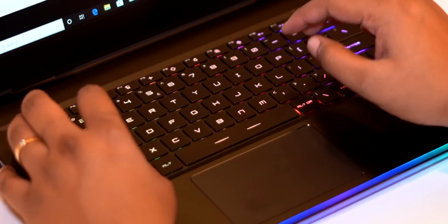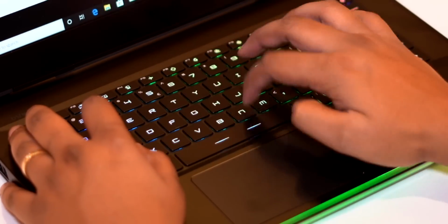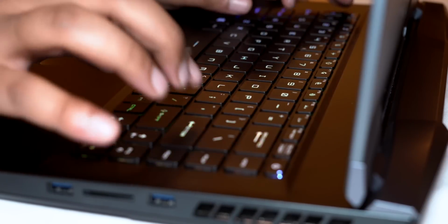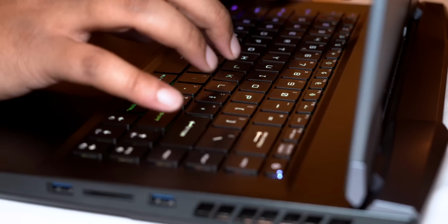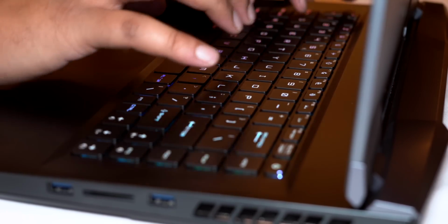When it comes to the keyboard, the GE66 Raider comes with MSI's SteelSeries RGB keyboard that supports per-key RGB lighting with smart key illumination based on the visuals in a game. Now, the SteelSeries RGB keyboards are something that a lot of people have liked on other MSI laptops, be it for the typing experience or the gaming experience or the software control. So I'm hoping it stays the same with the GE66 Raider.